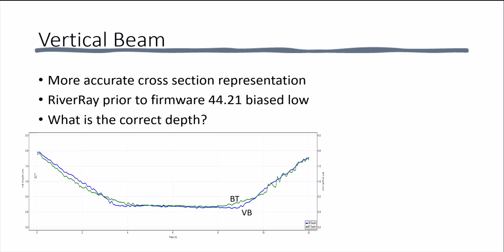Because the majority of the original comparison data to validate the use of ADCPs for measuring discharge were made before the vertical beam was available, and the fact that the slant beams are used for boat and water tracking, I personally tend to lean towards the 4-beam average. But I'm also not aware of any bias caused by using the vertical beam, except for the early RiverRay firmware versions. So which should you use? The choice is really yours.